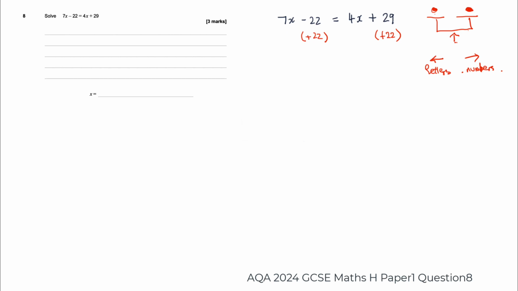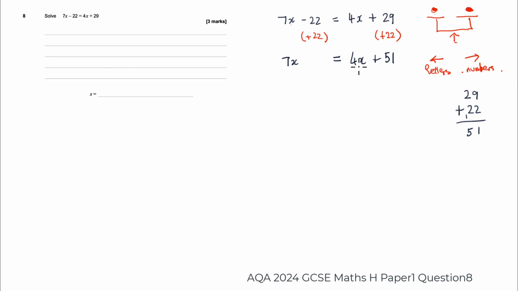Well, let's not do too much at once. Let's just do that. We've not touched this 7x. We've added 22 to this, so that negative 22 disappears. There's your equal sign. We've now got 4x there, and we're adding 22 to 29. Now that'll be 51. If you're not sure of that, set up your addition. 9 and 2 is 11. 2 and 2 is 4 and 1's 5. So there's your 51. Remember, no calculators in this paper. So we've moved forward.